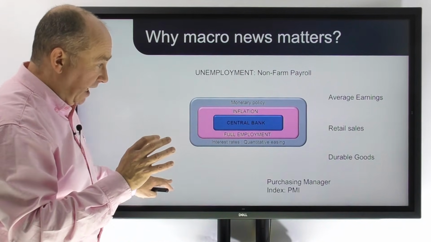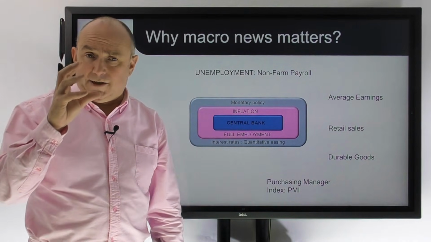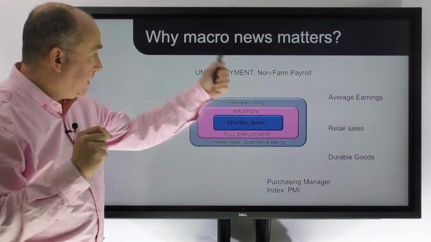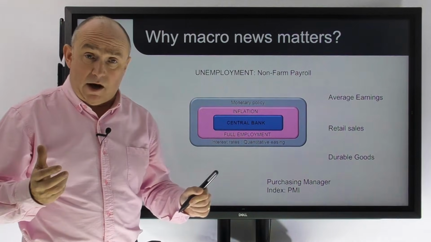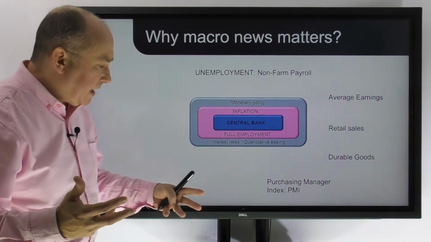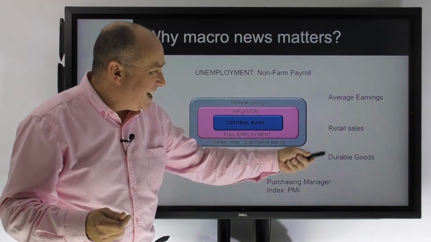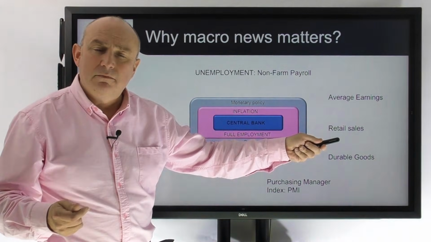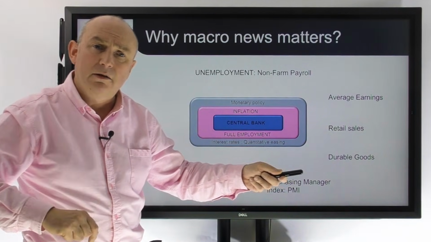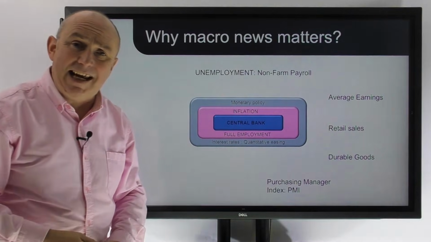Good early indicators. Another early indicator is called the Purchasing Managers Index. I think this is the most important economic release alongside unemployment that comes out every month. It's basically a forward-looking indicator. Retail sales, durable goods, average earnings, that's looking at last month's data, looking at what happened the month prior, comparing it to the year prior. That's basically a lagging indicator.